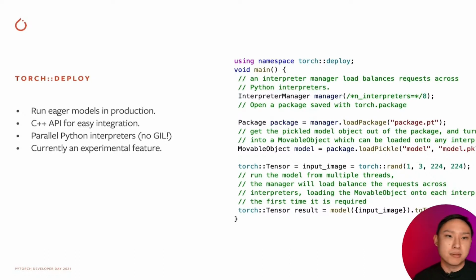that may inhibit parallelism. So we're really excited about this technology because Python's so-called global interpreter lock, which prevents concurrent execution of Python bytecode, has been one of the key technical challenges to deploying Python for machine learning at scale in some of these production contexts. And we think that this technology helps address this challenge and unlocks a lot of potential for running pure Python for research to production use cases. And Torch Deploy is experimental in the current version of PyTorch. Now, that doesn't mean that it's unstable. It just means that the APIs are subject to change as we refine them.